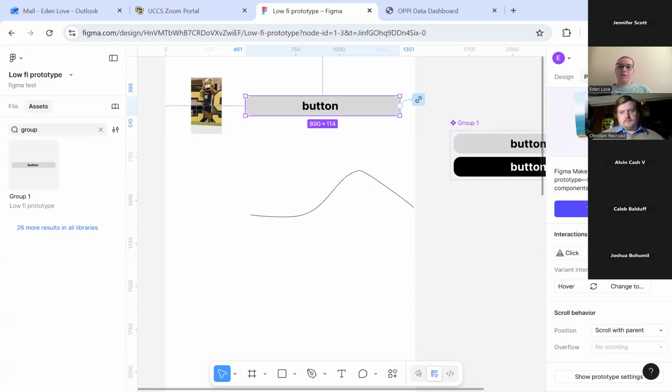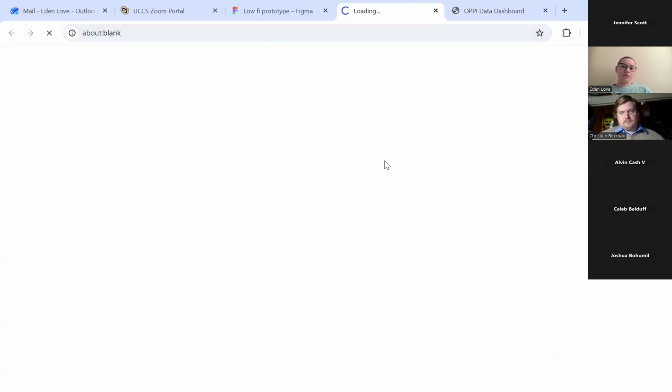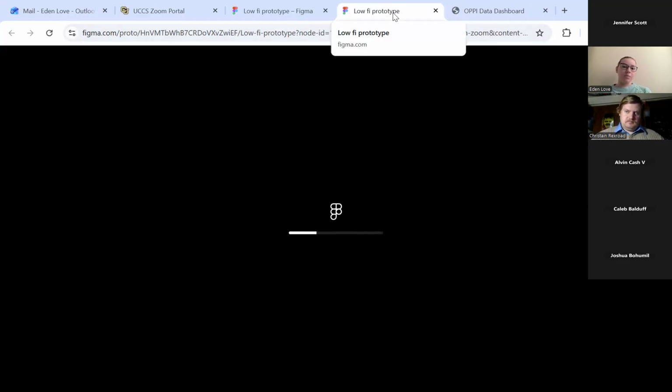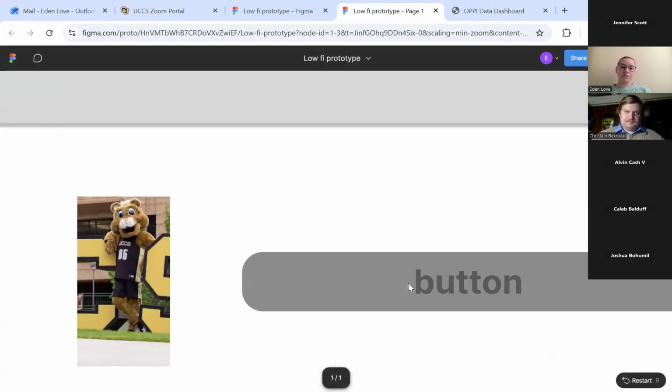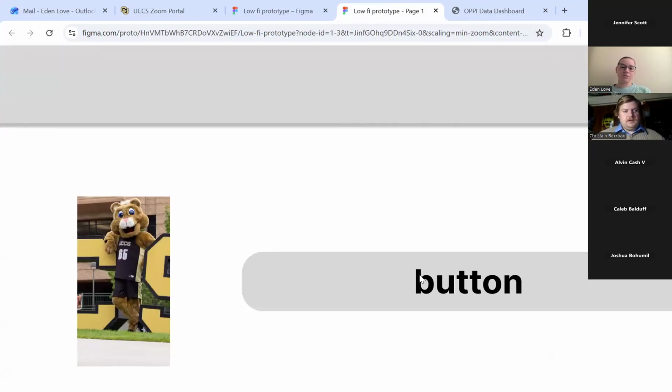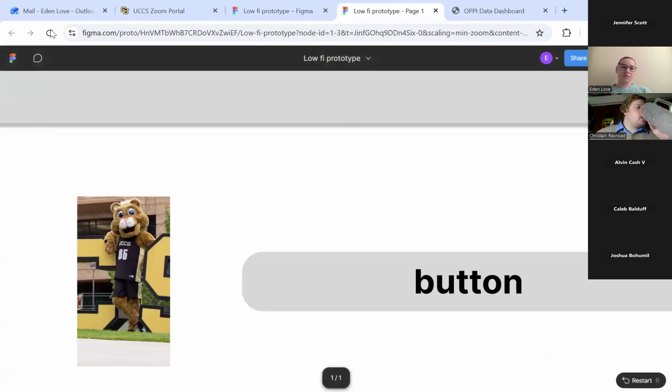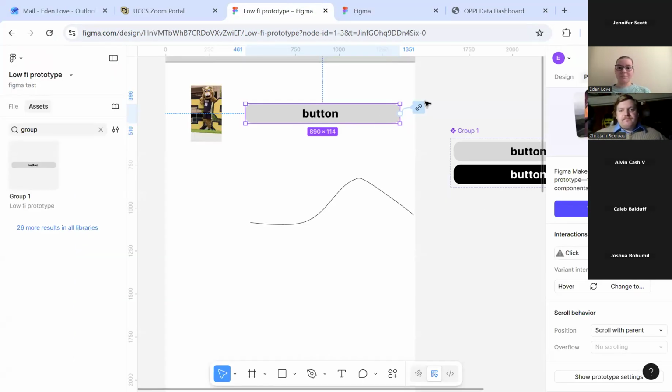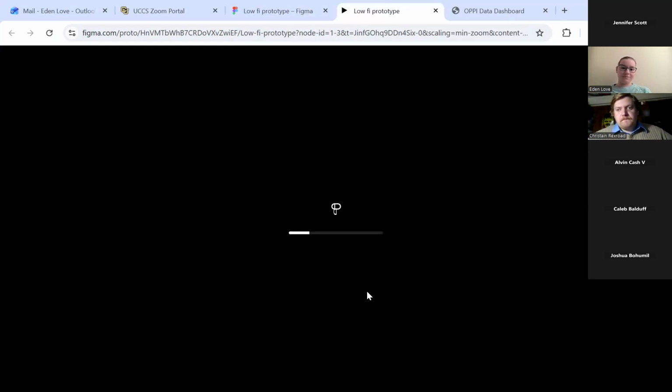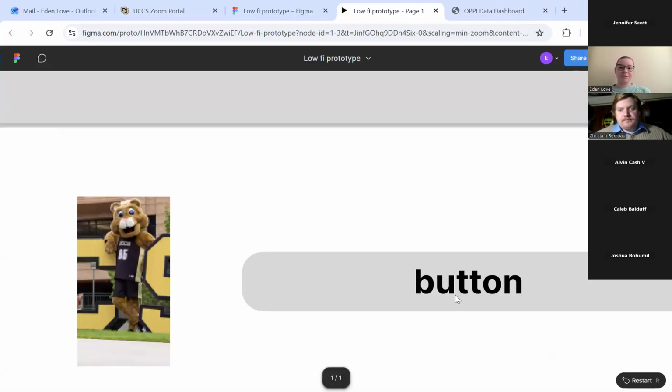So the cool thing is every time you change it, your type should update automatically, even if you have this open. So it should click to there. You might have to refresh it. Give it a minute. Loading.